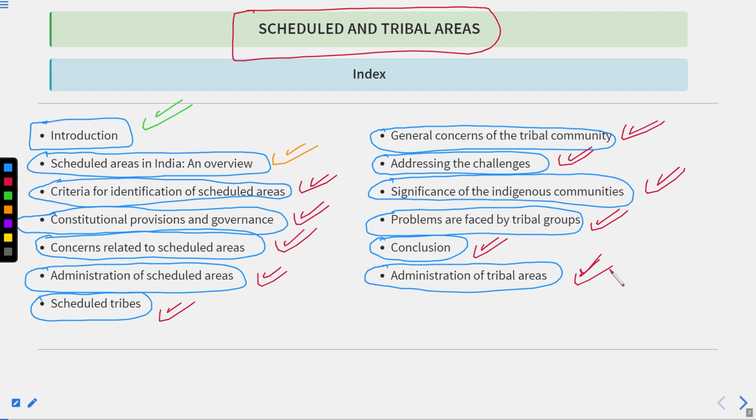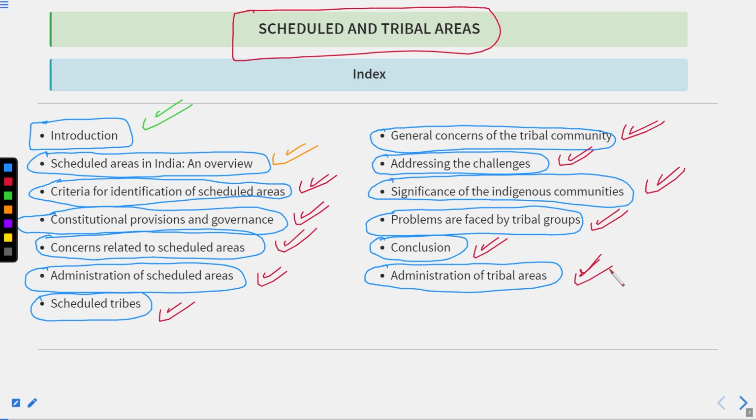Just think about it. We have covered this in the previous lecture, so I'm expecting the right answer. Ten seconds have passed, last 20 seconds are remaining. Okay students, the last 10 seconds are remaining. The time is up. The correct answer is Part 10 of the Indian Constitution. Part 10 basically deals with the schedule and the tribal areas.